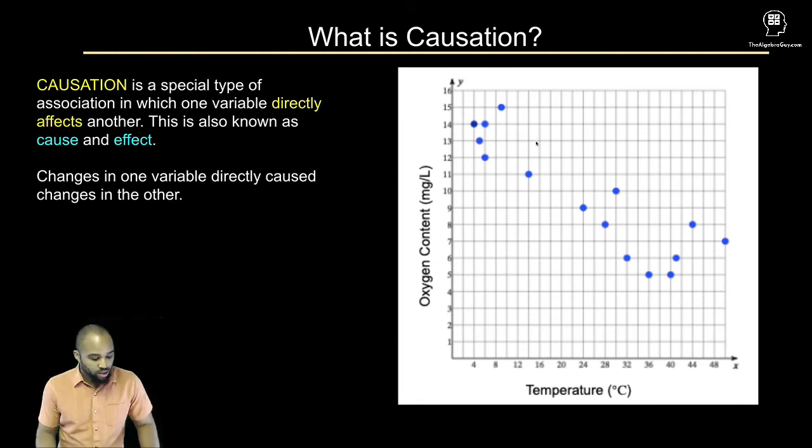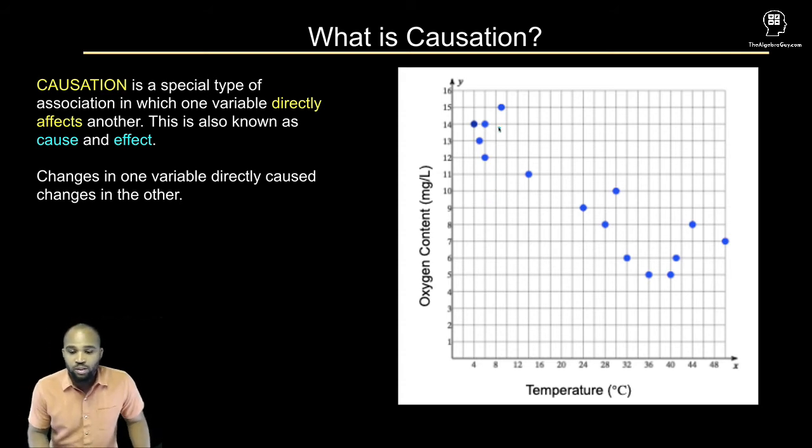If you're looking at the relationship between the oxygen levels of water and the temperature of the water. If you're familiar with science, you'll remember that as the water temperature decreases, the oxygen content increases. The concentration at which oxygen is able to be dissolved in water increases. This is showing as temperature increases, the oxygen concentration decreases. And on the other hand, if it decreases, the oxygen is able to go up. That's why fish often prefer colder waters, because more oxygen is dissolved in there.